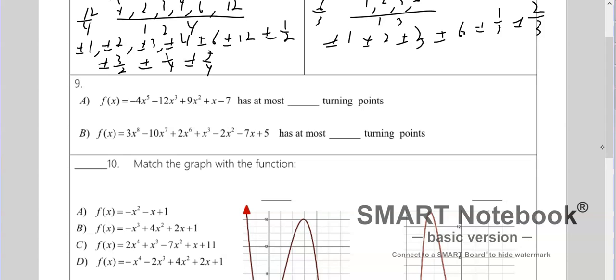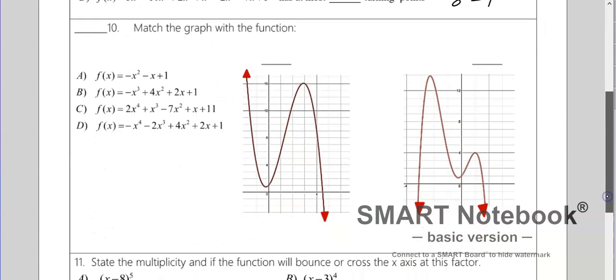9, turning points. All we need to look at is the highest degree. These are already in standard form, so I need that 5. Turning points is 5 minus 1, so 6. Or, if I actually subtracted, that would be 4. Wow. Wrote subtraction, brain added. It happens. So 5 minus 1 is 4. Here, we have 8. So 8 minus 1, let's see if I can do it right this time. 7. Didn't even need my calculator. And remember, that's the maximum turning point. Doesn't mean it will turn that many times, just the maximum. All right, matching.